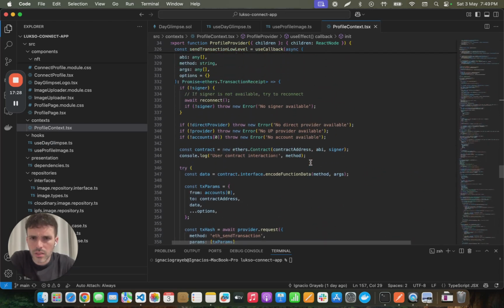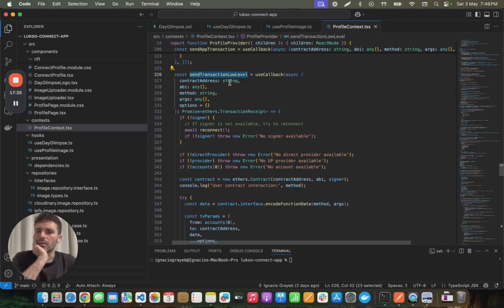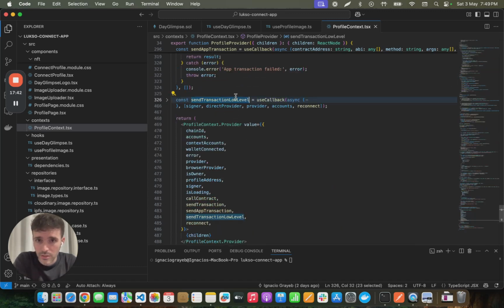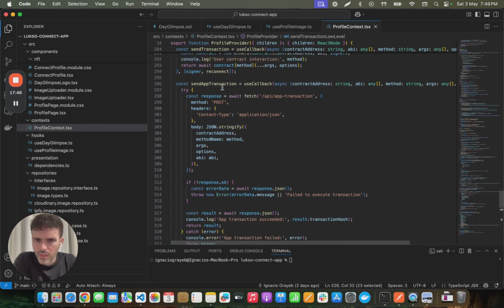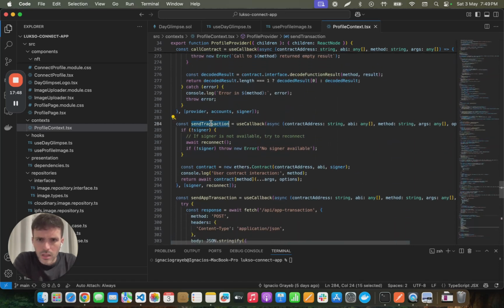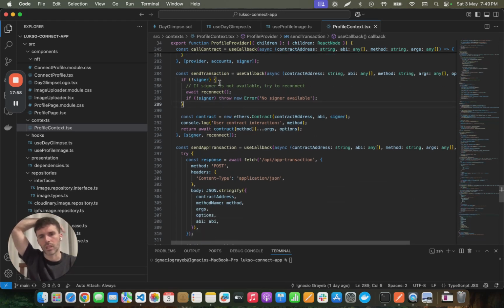See this send transaction low level. This is here to address a problem that I ran into. Before, I just had this, which is pretty simple, where it checks that the signer is available, and if not, it tries to reconnect.